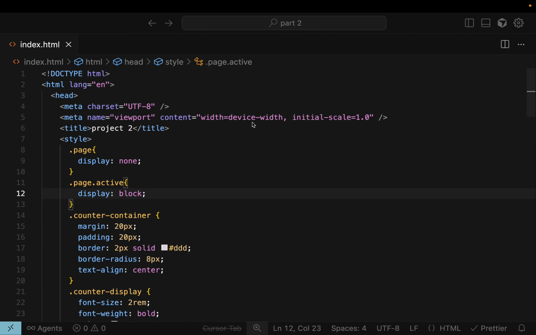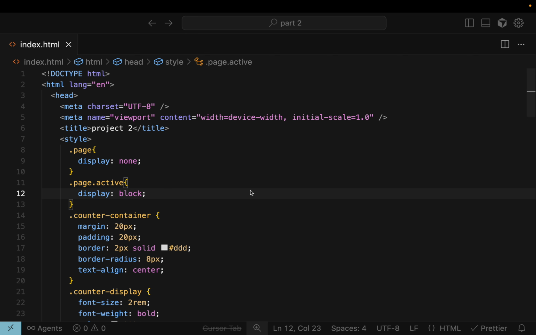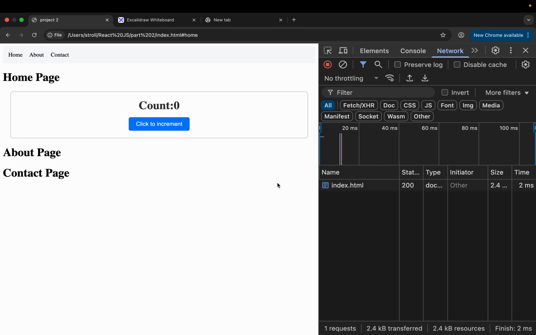by the way, again, you can ask the AI companion what the different display values are. We are using block display in all of the CSS elements that we are using over here. We just checked that out in the earlier half of our video, where we talked about CSS and how we could see the margin and the padding.